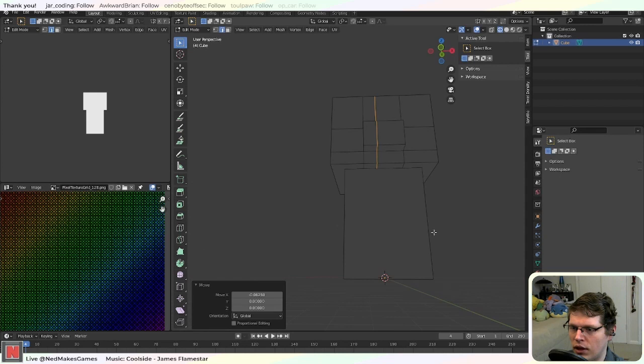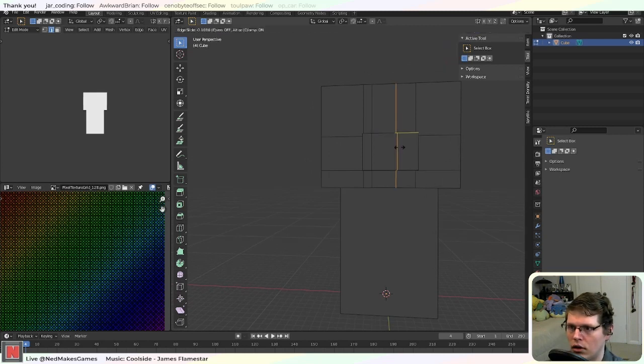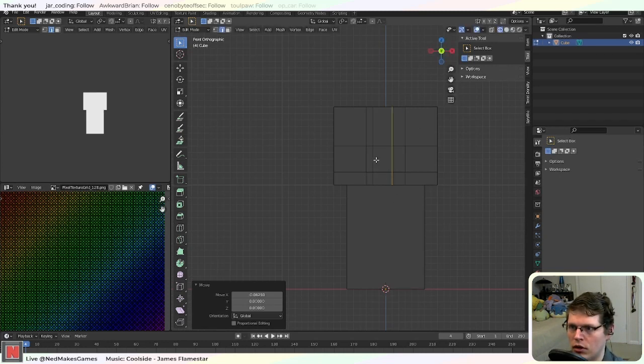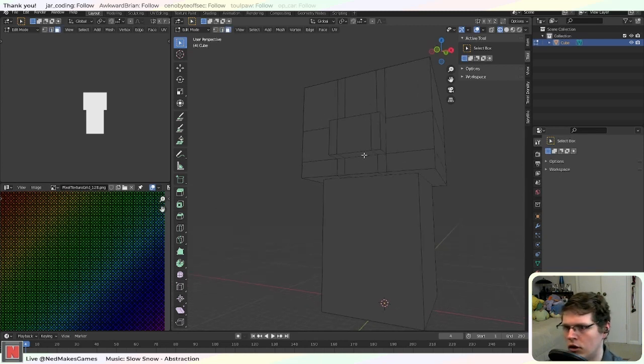Another thing is I still do want to have an odd number of pixels on the front. But yeah, we'll see. I'll have to play around with it, I think. I think that's maybe too wide. Okay, maybe not. I don't know. Okay, so now we would take this.